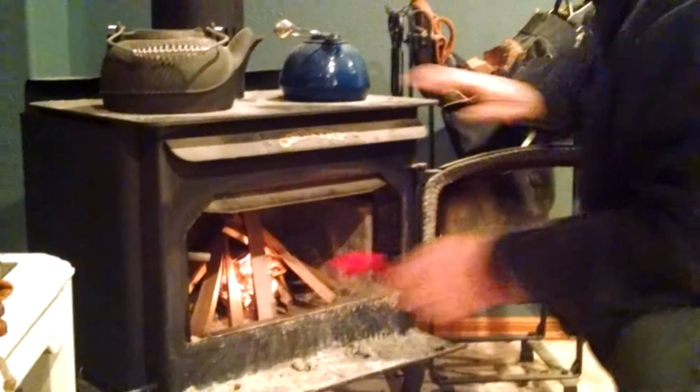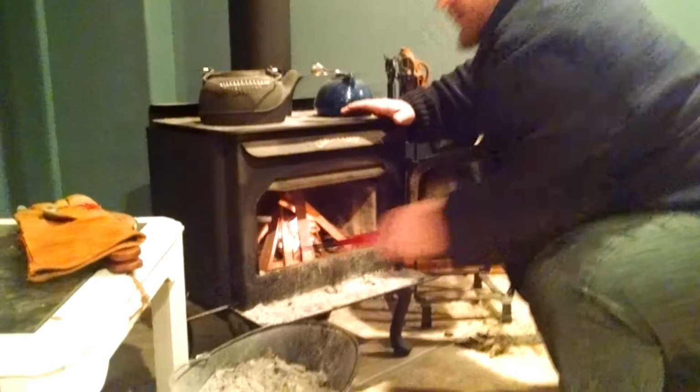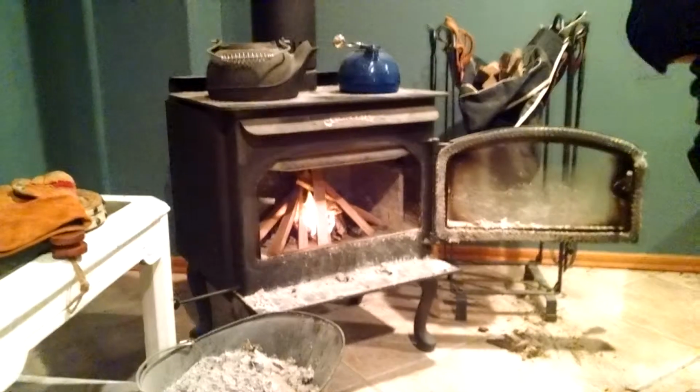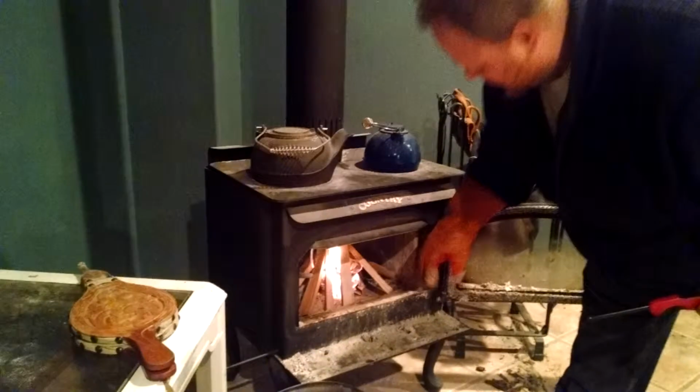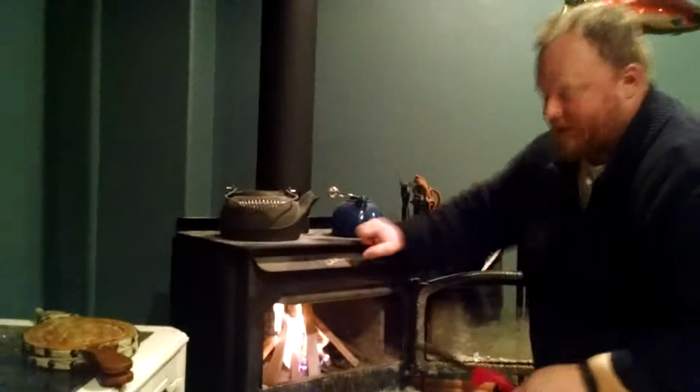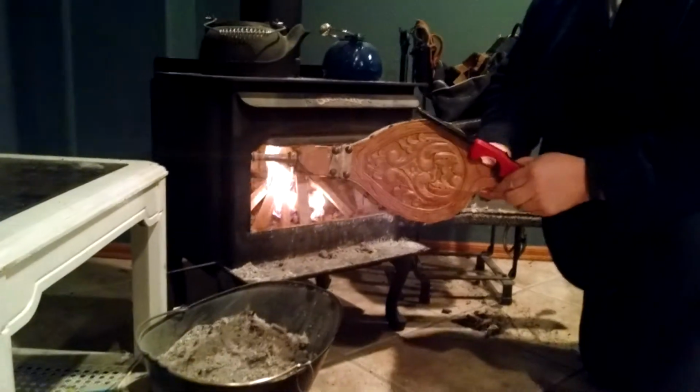So while this is getting rolling, a couple things to keep in mind. Your damper, you want to make sure your damper is open. And then some good things to have for your wood stove. This is probably one of the most important things: just go get yourself a set of welding gloves, because you're going to end up burning yourself badly as it gets hot. The other thing, an ash can that is metal, and a set of bellows for those times you have to blow.